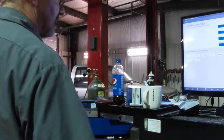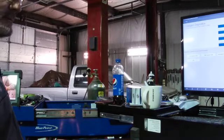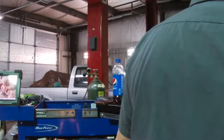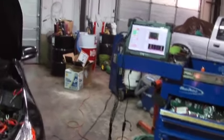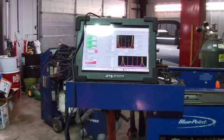I'm going to do an end cylinder just to see if I can actually see those valves do that. I think that'd be a cool capture. We'll go a little closer to it so we can actually rock it. And we're going to activate rocker assembly valve 1 and watch the change in that pattern, see if it's doing anything.